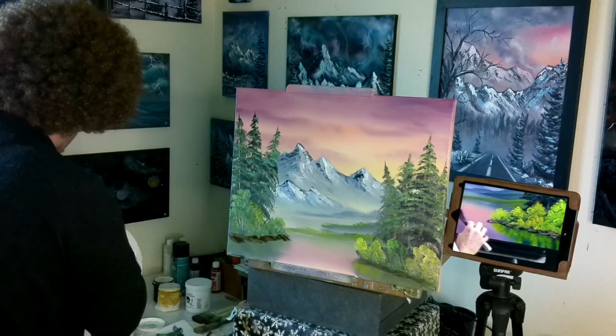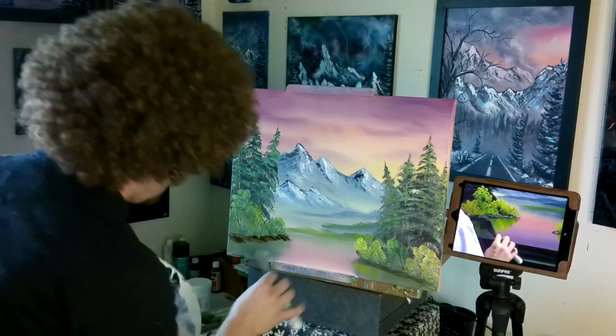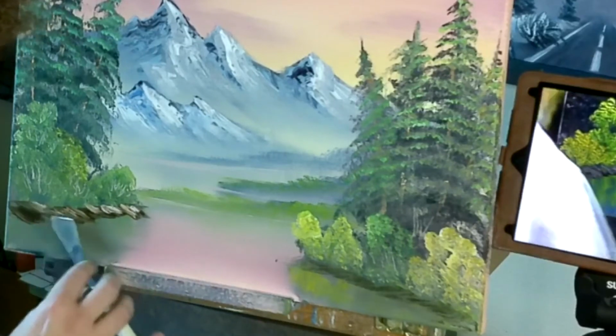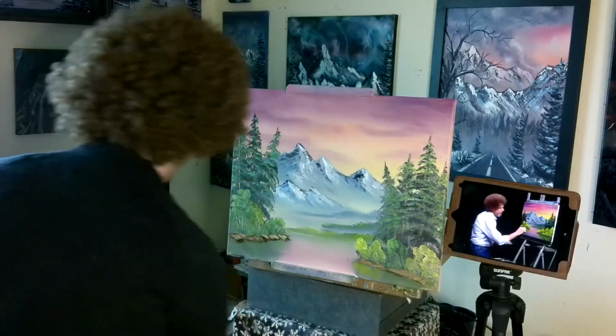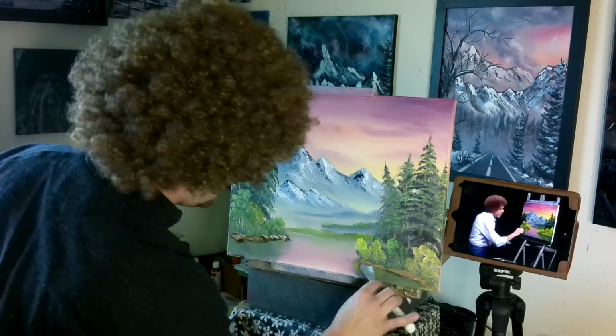There. The angles are very important here. Very important. You wouldn't want to bring these straight down. They look like cliffs hanging there. There we go. A little bit of our liquid white. That'll give us a little water line, clean the bottom up, sort of bring it all together. There we go.